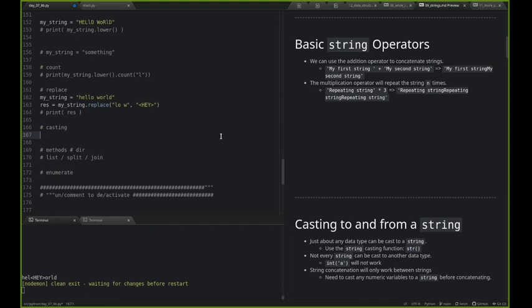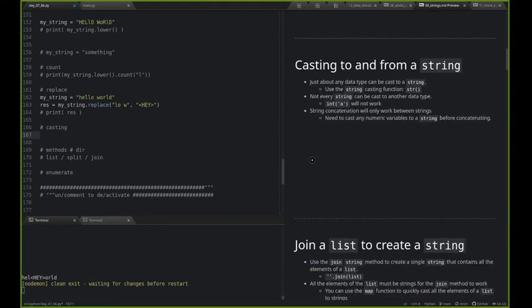Casting, this is just a quick note here. We can basically cast anything to a string. So it's kind of the universally castable type. It's kind of like an O negative blood type or whatever, universal donor. So str of true. It turns out it's the string true. Big shocker, I know. False. I mean, can you guess?